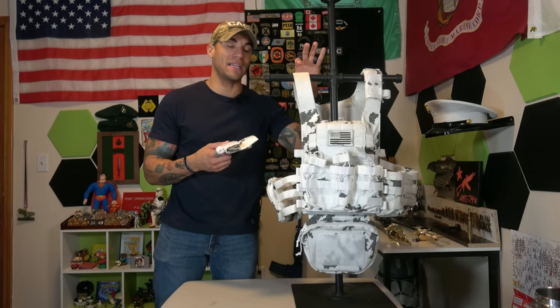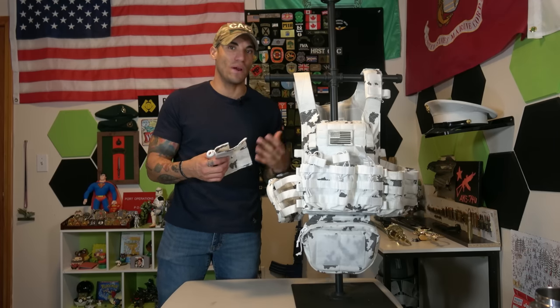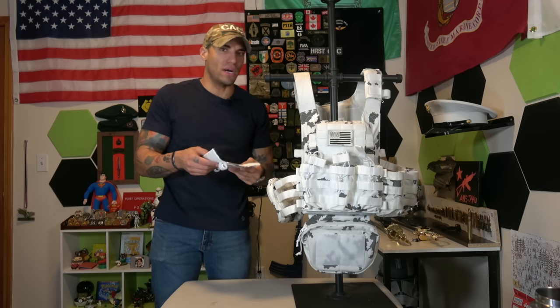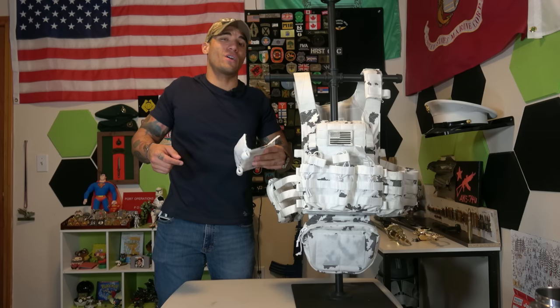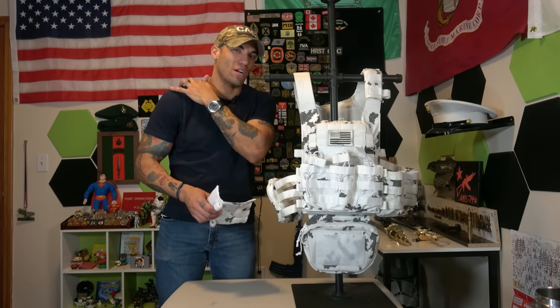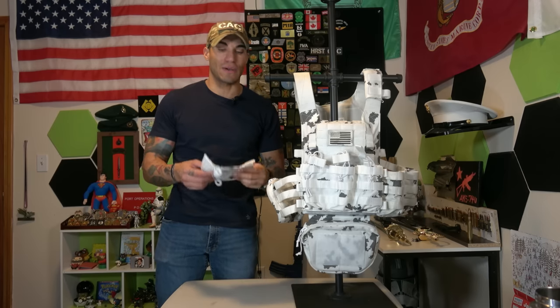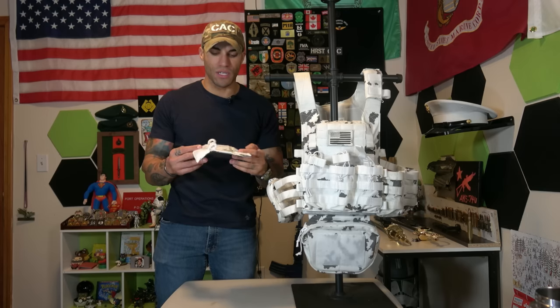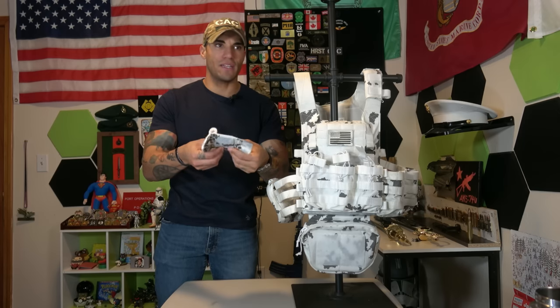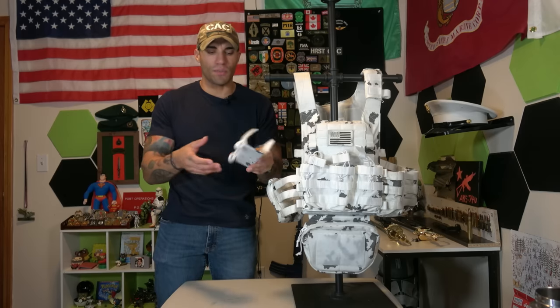I know a lot of people, and I tend to like really streamlined plate carrier designs like this, where it's kind of minimalistic. But when you're wearing a plate carrier for an extended period of time and your traps are getting pressure pointed and you start getting knots, it really sucks. So having this as an option is clutch. You have a nice padded material you can see there, it feels really nice.